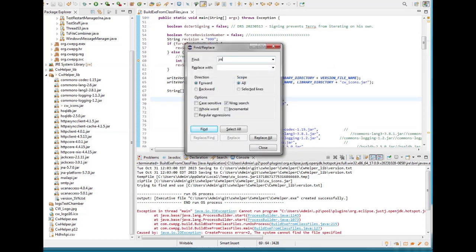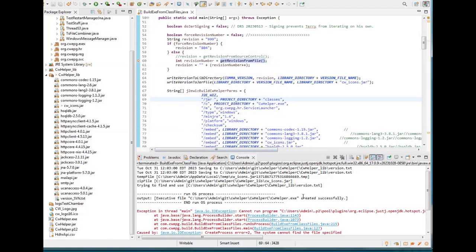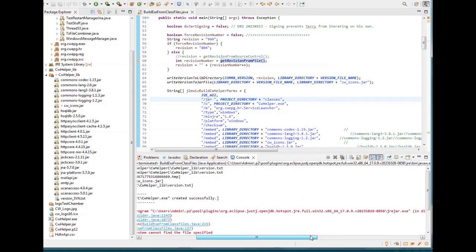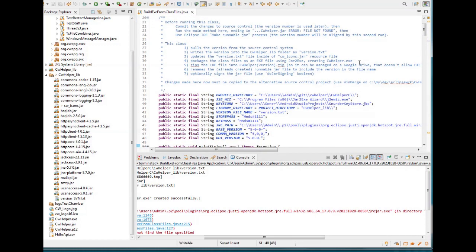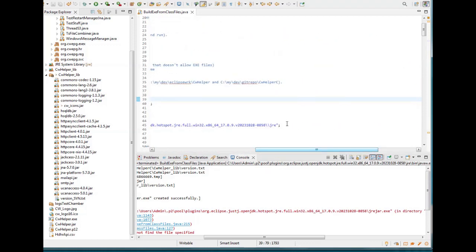Oh, jar. So I'm not doing that. Oh, there should be a backslash there. The same problem I had with the other one. Where's that monster? Ah, here it is. All right. Hit it again.